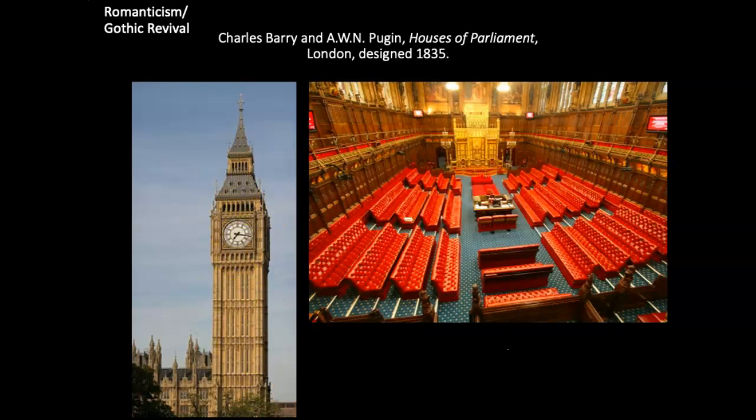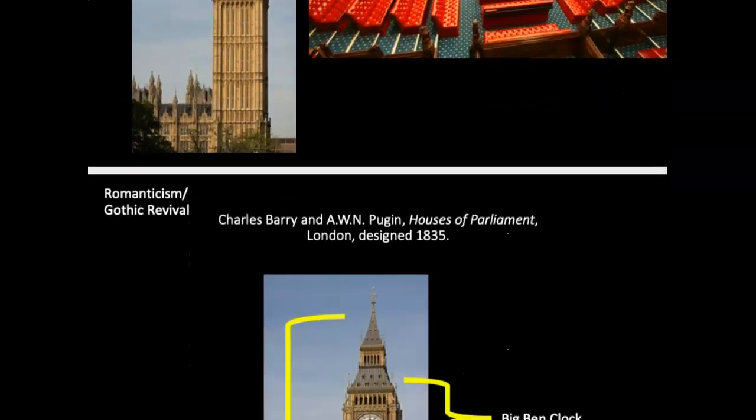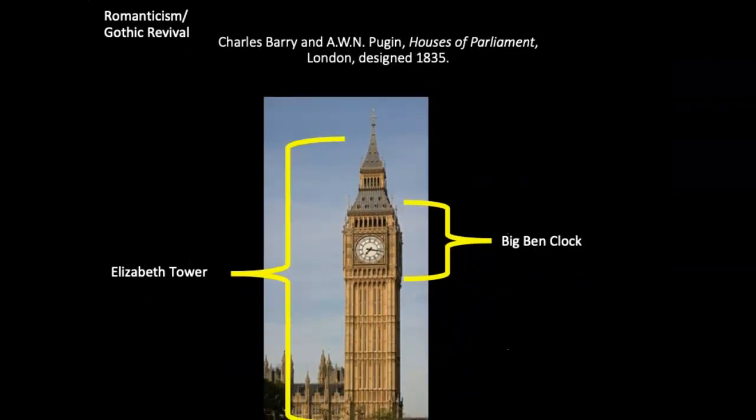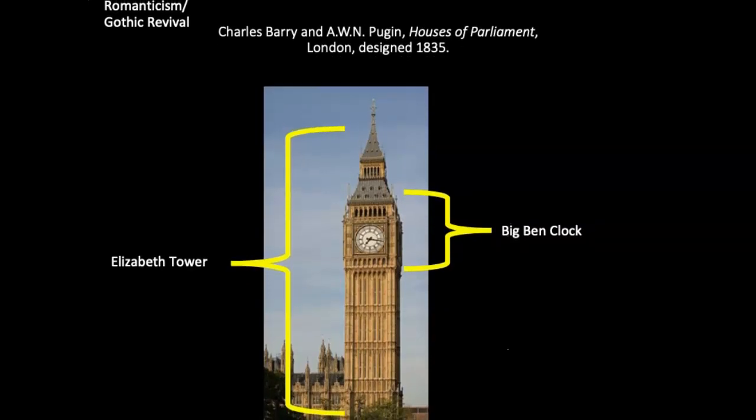Many people identify London by this bell tower. The bell tower is misidentified often as Big Ben, but this diagram is here to help show you so that you can be super smart in front of your friends. The bell tower is technically the Elizabeth Tower, and the clock set into the tower is the Big Ben. So Big Ben is the clock, the tower is Elizabeth.